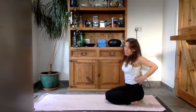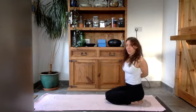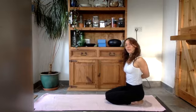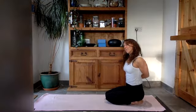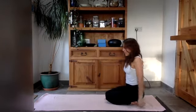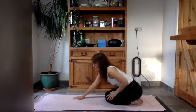And then bringing the left arm around your back. Press the right palm into the left palm and right ear towards the right shoulder. Squeeze your left shoulder blade down. Bringing the head back up, release the hands, and then just let your body fall over your legs.